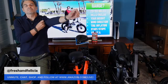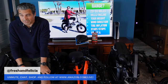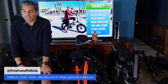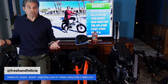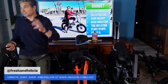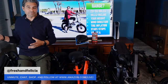All right, range. This is the big question. How far can I go? How far can I expect to go on a single charge on one of these electric bikes? There is no straight answer. There are estimates only. And we like to benchmark somewhere between 20 to 55 miles. Most people are not going to go further than 20 miles. If you're going to work, if you're going to school, if you're riding to see your friend, going to a local shopping center, that's 20 miles round trip. That's 10 there, 10 back. And on the top end of that, you're looking at 50 to 55 miles.